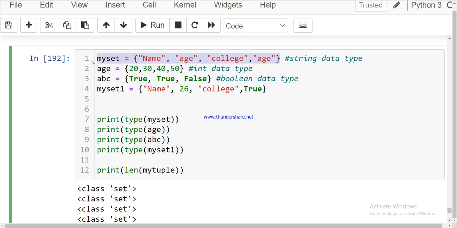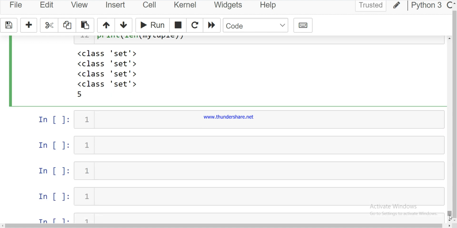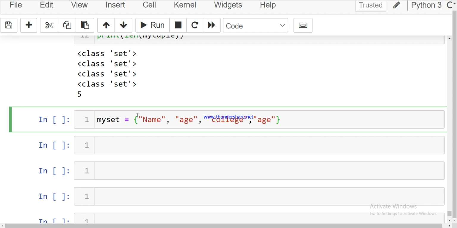We have the set, and okay, so this is our set, and we want to use the set constructor to make a set.